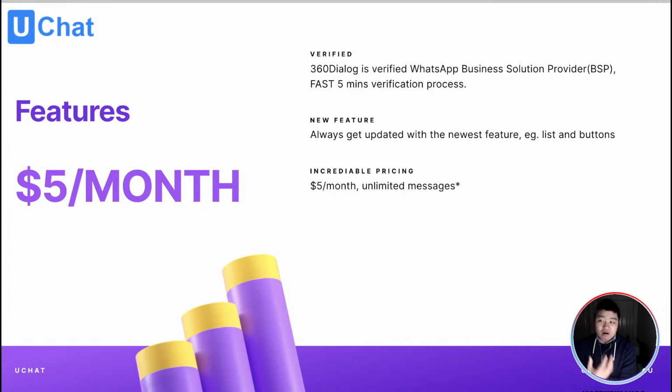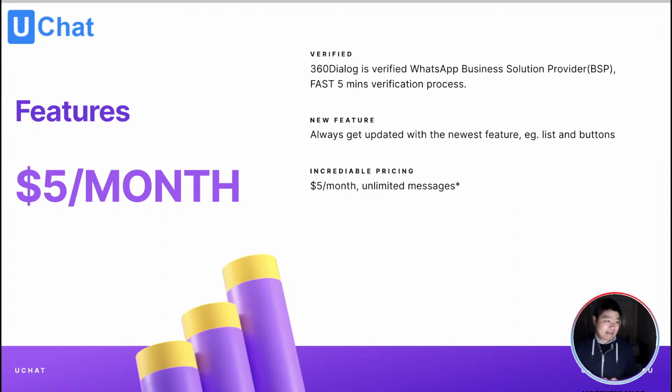And you work with the official Facebook, official WhatsApp APIs. The new features Facebook just introduced, like list messages and buttons, are supported with them. You can use these features in our drag and drop flow builder.